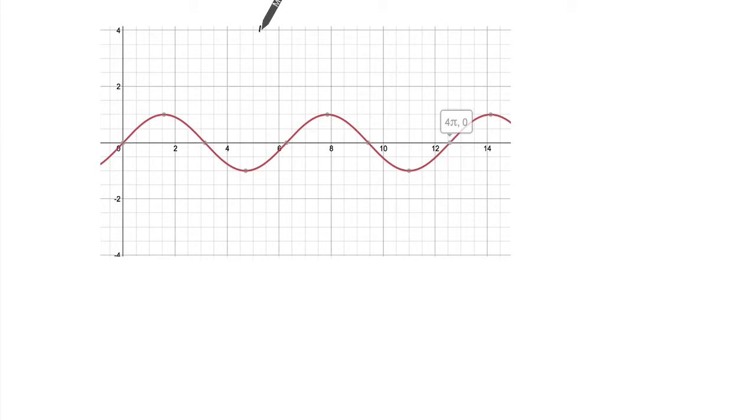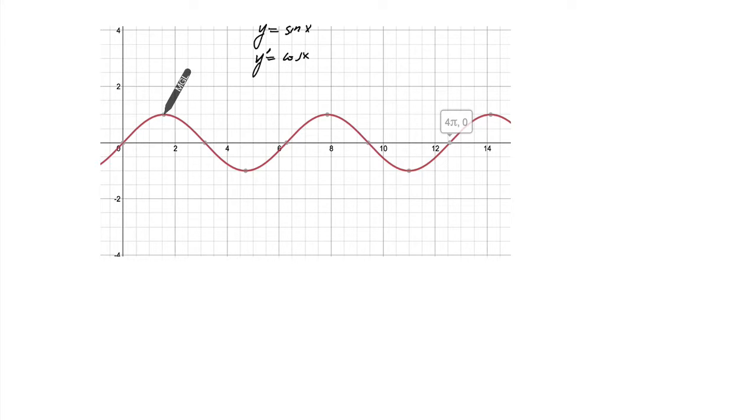Okay, here's a graph of y equals sine of x. And for its derivative graph, we know it's going to be y equals cosine of x. If we assume for a second that we don't actually know that the derivative of sine of x is cosine of x, we can still use this fact.